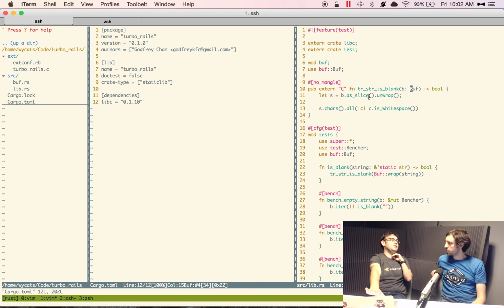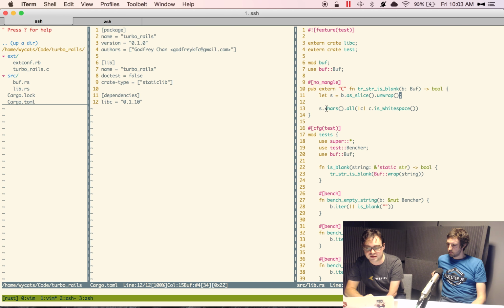You would not have to think about the crazy stuff that I just showed you on the other screen. So the first thing that you do is you're going to get a buffer from C, and again, we'll see in a minute how C goes about giving you a buffer. We unwrap, which just means panic. Don't segfault, but panic if there's a null. But again, I think the C side should not give you nulls, and probably the buffer type doesn't have to worry about that. And then the next thing that we do is, okay, now we have a regular Rust slice.